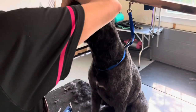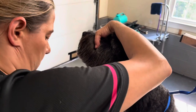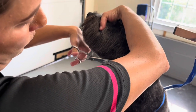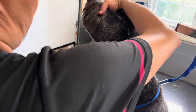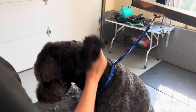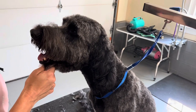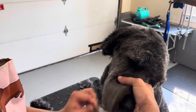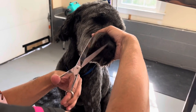Do the other side. Push that forward. Scissors again. Go at an angle in the front so you get all those little hairs by the mouth shorter where it collects all the food. Trim it up. Let's see. Oh, there we go. I think I'm gonna do a little bit forward over the mouth. All these hairs tend to get dirty when they drink water and eat their food.